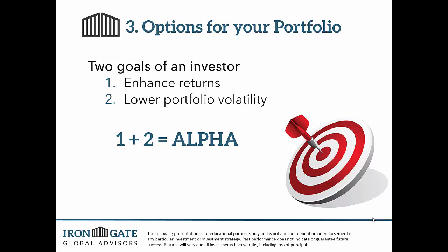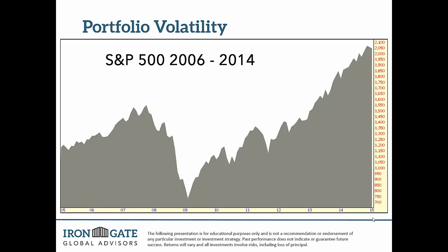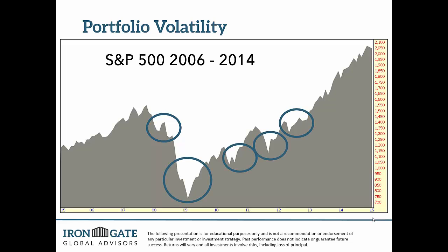And to give you an idea of what we mean by portfolio volatility, from 2006 to 2014, this is a chart of the S&P 500. You can see there are several time frames, which I've circled here, where the S&P pulled back dramatically, the biggest being in 2008. Those swings in the market are called portfolio volatility. They're the swings down, the market falling, but volatility is also the swings on the way back up. Volatility works both ways, both bullish and bearish, and by and large, most investors don't want a lot of portfolio volatility. They can withstand a little bit, but not a lot.